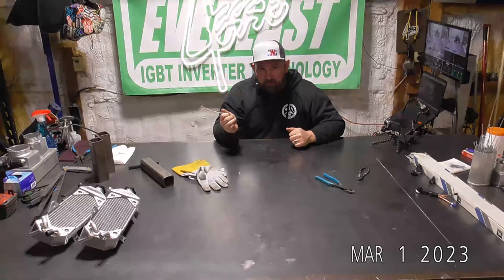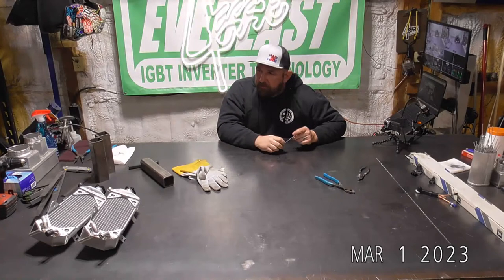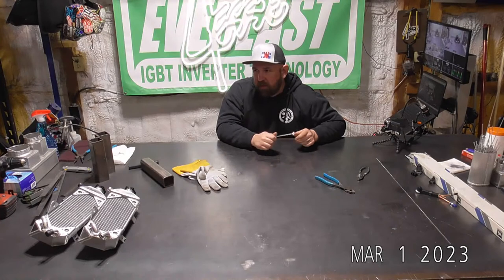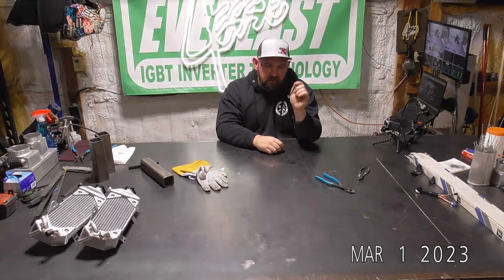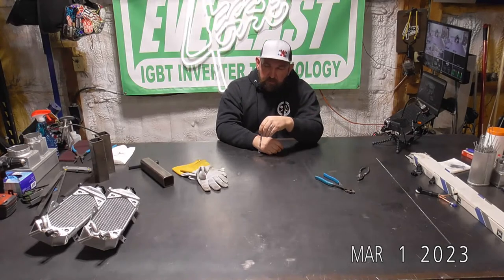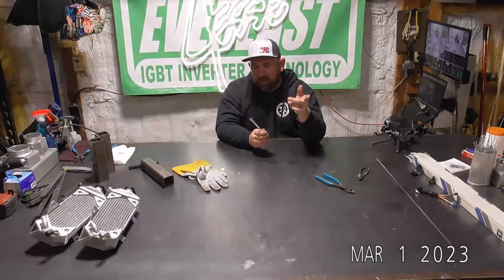We have a little bit of a back order on some Infineon high voltage boards. So we're waiting on those to come in. It's looking like late March for production, and I believe we are air freighting those over directly from the factory, instead of putting them on a boat and shipping them over, to get them out to you guys faster.